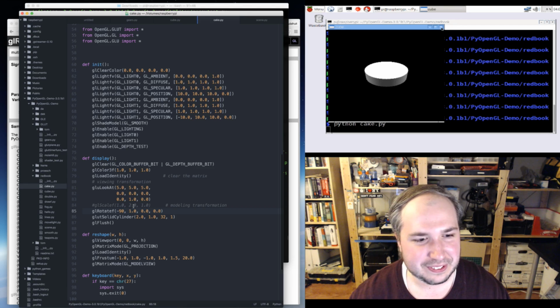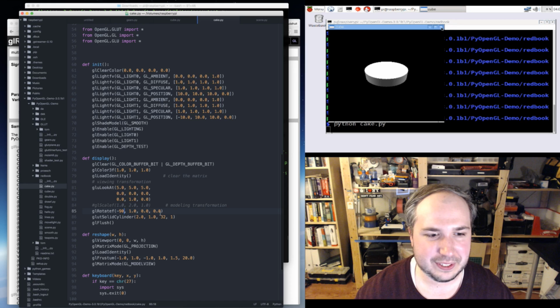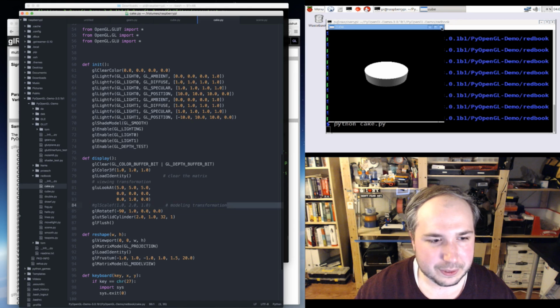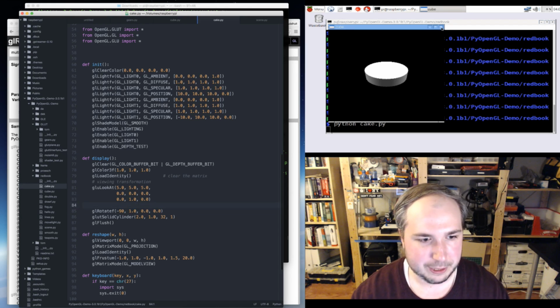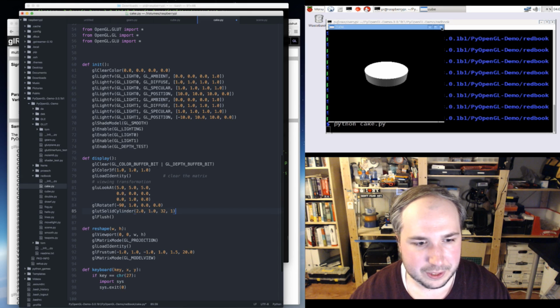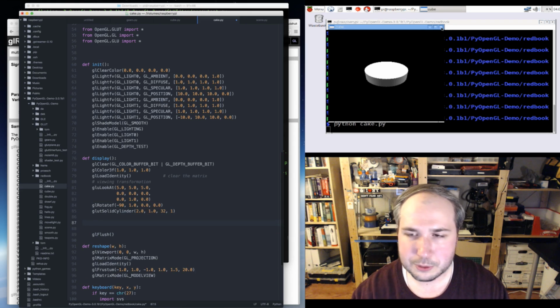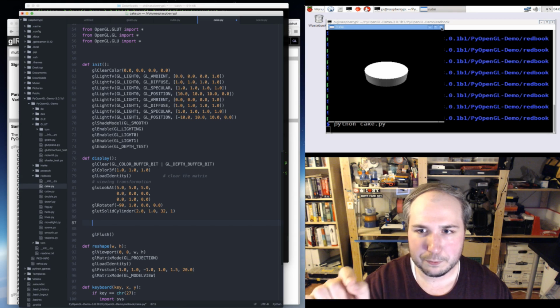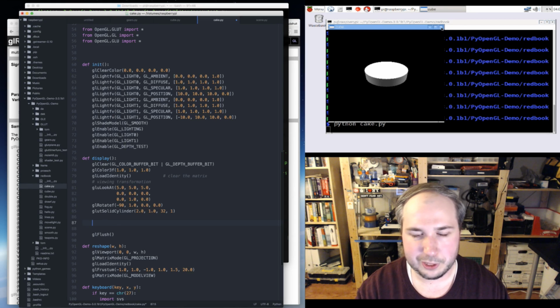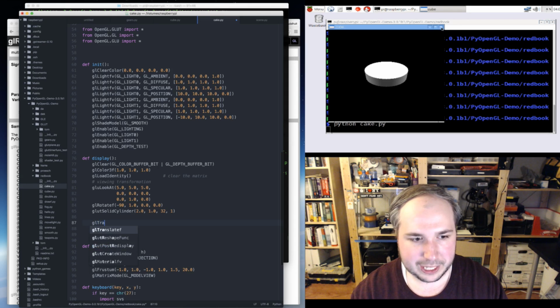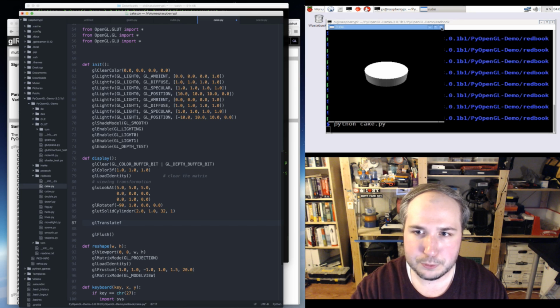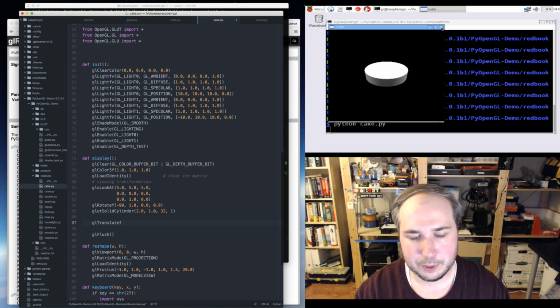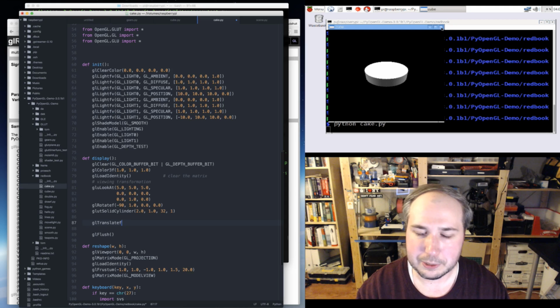Now let's add some candles to this thing. So I want to add some extra cylinders to this. And let's get rid of this scale function. I'm not going to use this thing anymore. So now to do this, I need to create some more cylinder objects, but I want to move them a little bit. Right now this cylinder is being rendered from 0, 0, 0, like the origin, because I haven't told it to move anywhere. Now there's a function called glTranslate, which will change the position of things that you're going to render after this.